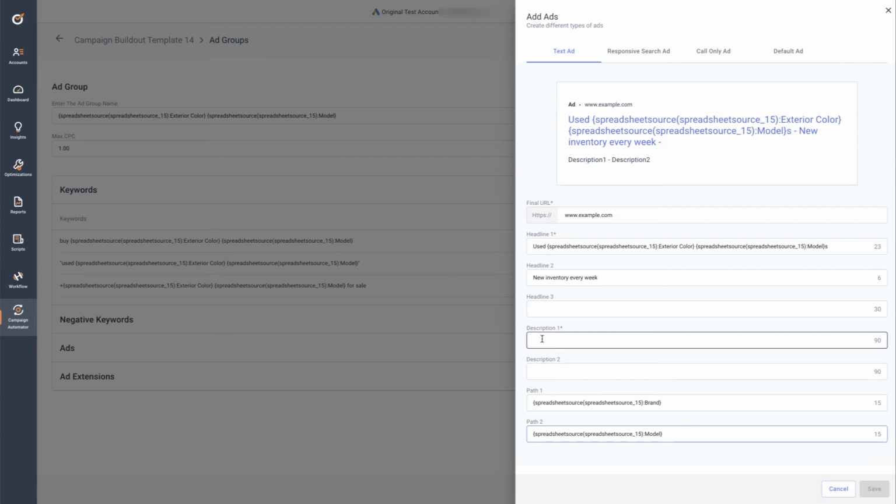Now let's do something a bit more interesting. So now remember that this ad group is going to be based on pulling in combination of items based on exterior color, as well as the model from the spreadsheet of data that you have. So what if we wanted to include how many of those you have in inventory? So let's say we do exterior color, but now instead of inserting the value, we're going to look for the count that exists in this ad group. So now we're looking at how many of that specific color that's included here are available in this ad group. So we can say, in this case, number to choose from, and then the insertion will automatically be changed into a number. So it might say 5 to choose from. Let's go ahead and save this.